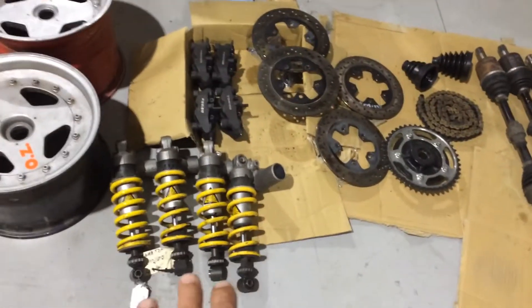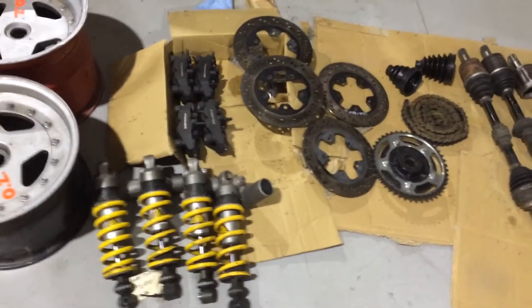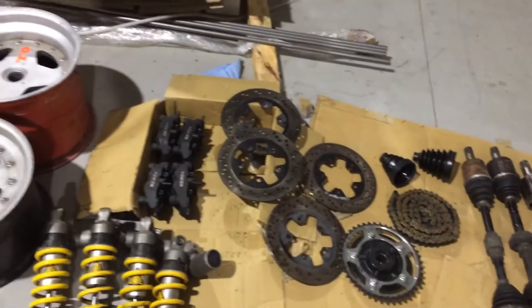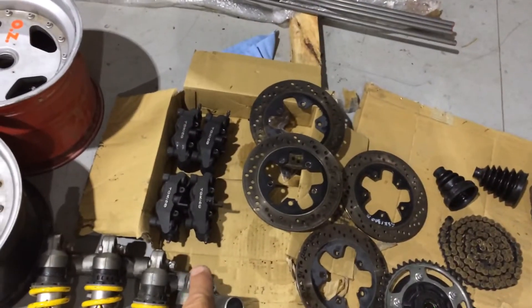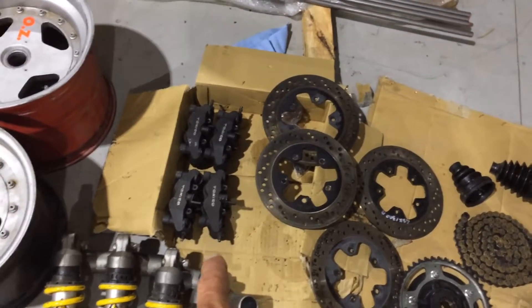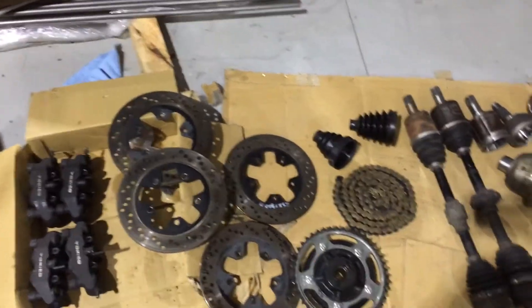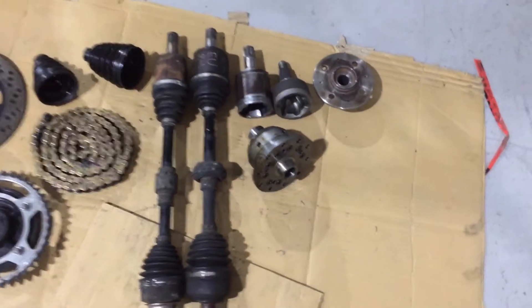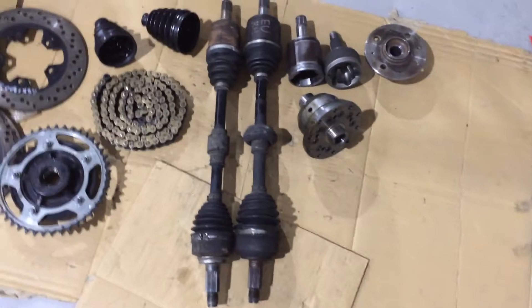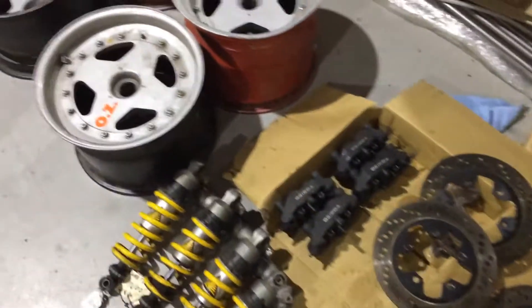I've got my motorcycle shocks here - rear dampers - which I'm going to use one on each corner, inboard with push rods to operate the suspension. I've got motorcycle brakes here, which are the quad piston radial mount calipers. Rear brakes, which are more the right diameter for the wheels - they're about 245 mil. And then I've got the sprocket, which will be attached to the Quaife diff here, which is a Torsen style diff. And I've got my drive shafts and bits and pieces, piecing all the running gear componentry together.